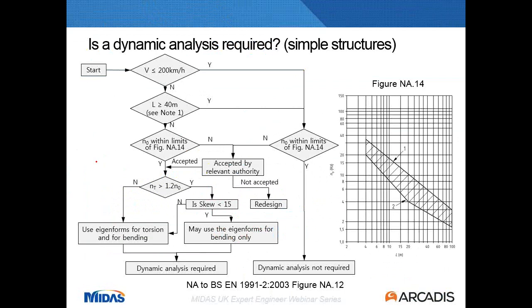And there is another similar flowchart for complex structures, that are the ones that do not behave as a beam between supports, but, for instance, have grillage or orthotropic behavior or cable stays or any more complex structures. You have to use a different flowchart. But this flowchart gives you some criteria to define if you will need or not a dynamic analysis. Later on in this webinar, I will introduce a case study, and for this particular case, I'm going to show you how to use this flowchart and determine if you need or not this dynamic analysis.